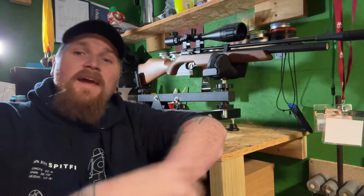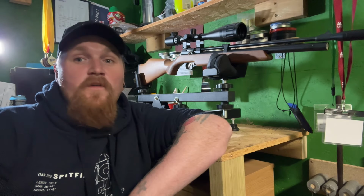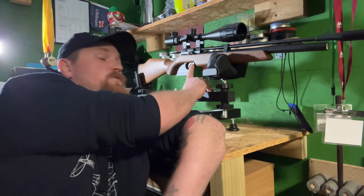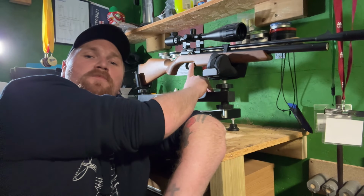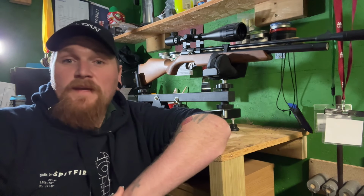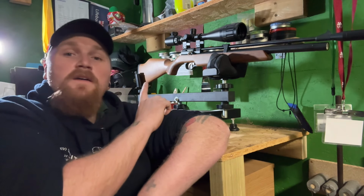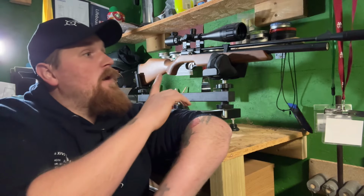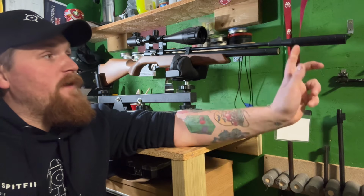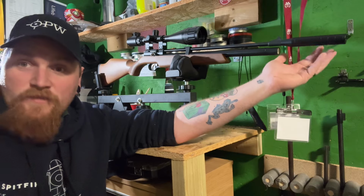Right then, a little bit about the PR900. It's a Chinese made PCP rifle for SMK. The stock is a dark wood to give it a sleek look. It comes with a manual safety button by the trigger, which you just press either side to turn it on and off. It does come with 11mm dovetail scope, so your scope can be fitted. The trigger is also adjustable. Also with the open sight, the front sight, it does normally come with a little bit you can unscrew, and then you can fit the supplied moderator you get with the Gen 2.